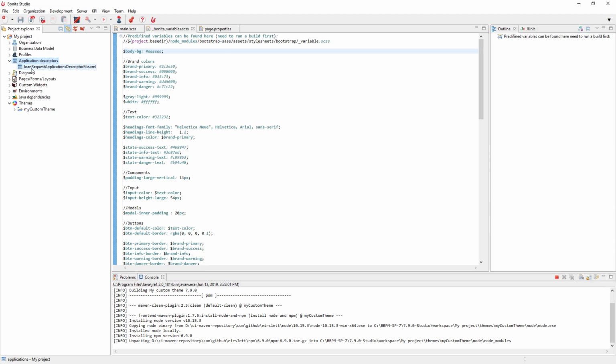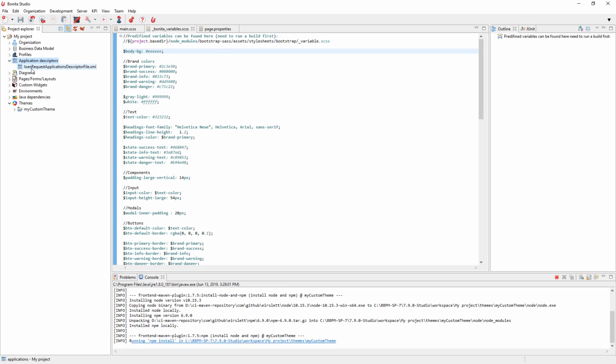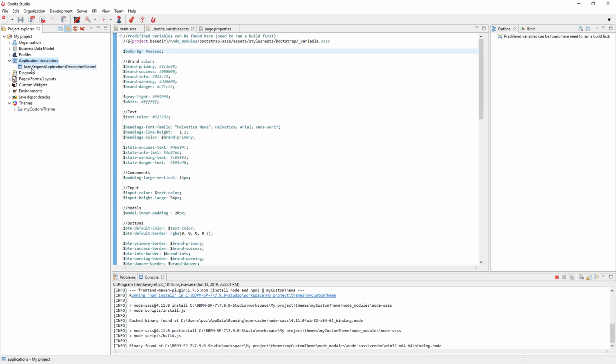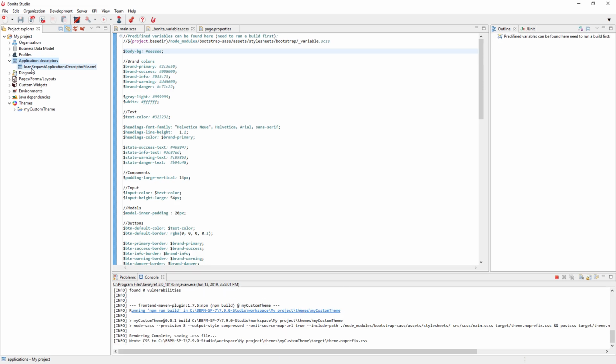So here I have an example application. I'll just wait for the build to finish. Usually the first build of the theme can be a little bit slow because it will download and install some dependencies, but next builds of the theme go a lot faster.